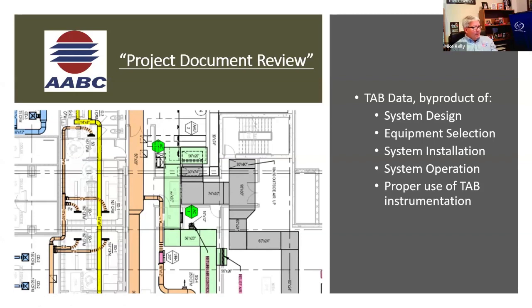All too often, we were on a project several years ago with York air handling units, and they liked that we had a traverse. They liked that we had face velocities on coils, but all they wanted to know was the pressure drop through the unit with a dry coil. They know at their factory, if this coil has this pressure drop, it has this much airflow. And they took pressure drops and determined that this unit's doing 20,000 CFM. Your traverse is saying it's doing 16. We must have leakage between this pressure drop on the coil and where your traverse is on the discharge. And sure enough, we did.